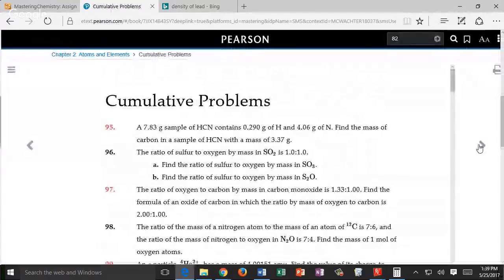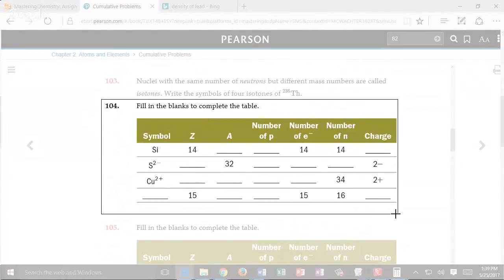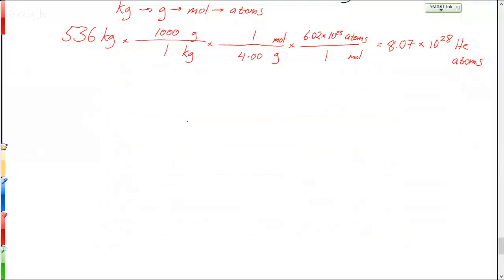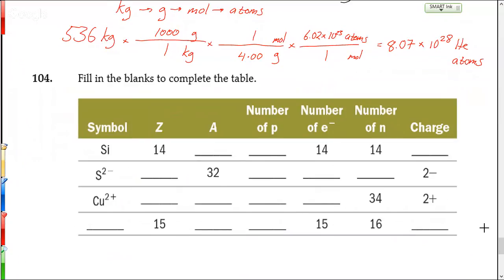Okay, let's take a look at this here. So let's make sure we're good with our atomic structure stuff, and then we'll go back into some more moles and things. See if you can complete this table. In each case, you've got a symbol, an atomic number, A is going to be your mass number, and then protons, electrons, neutrons, and charge. Again, we have to be given some of this information to fill in the rest of it. Hopefully they gave us enough in each case. Looks like they did. So see if you can complete that table.